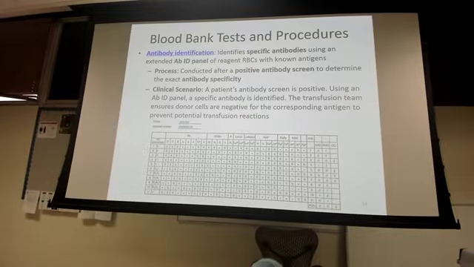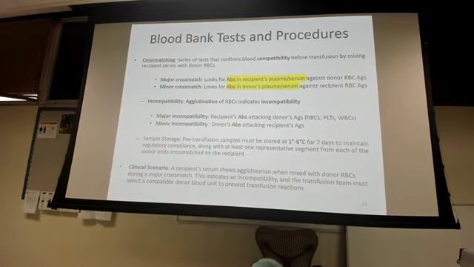Now the antibody identification. We found an antibody, now we need to know what specific antibody it is. And so we'll have a series of red cells that are all implanted with these different antibodies. We add them to the plasma and do the same thing. We'll put drops in each tube. We'll add the antiglobulin to it, right? We'll spin it down, we'll look at it, and we'll keep washing it until about 5 or 6 times, and then we'll annotate it on this card. So luckily for y'all, you ain't got none of that, okay?